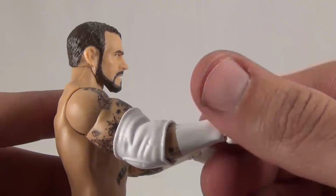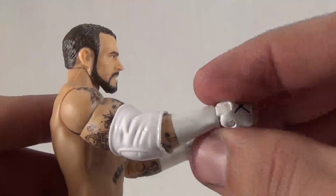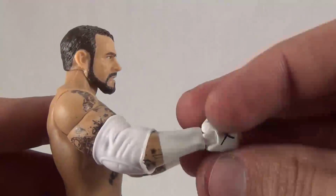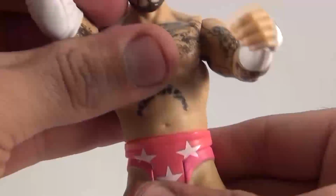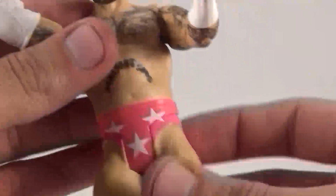So, it doesn't bother me. Same articulation all the way down to the hand, the wrist. We get a rotate, and we get the bend at the crotch.